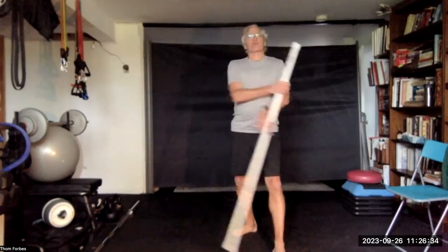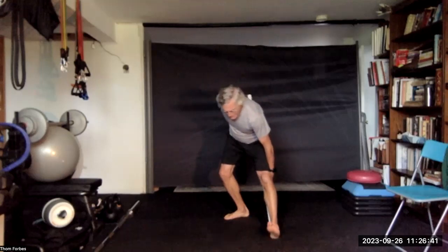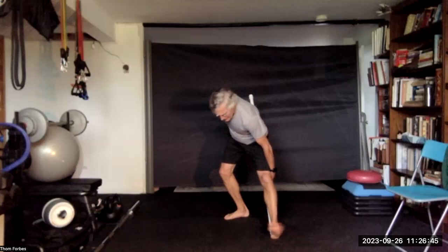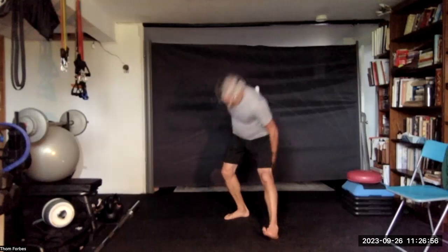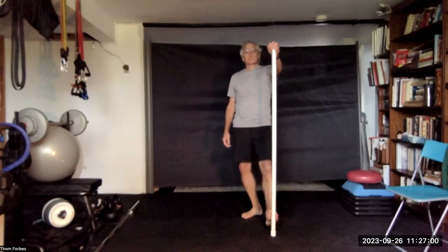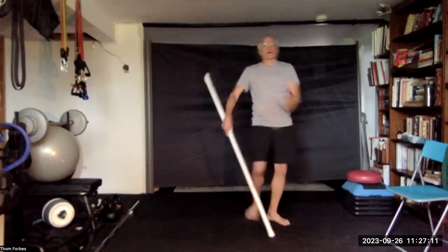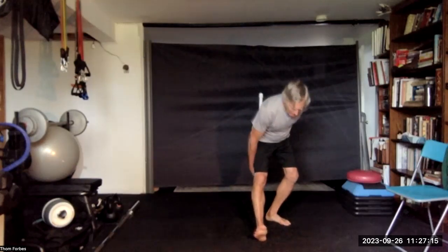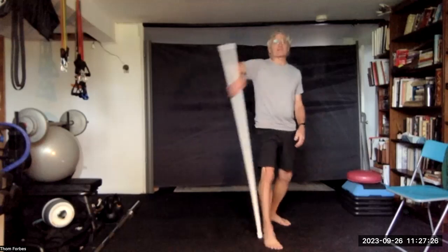Bring the first foot out in front, put the stick behind it. Slide down the stick. Raise the sole. And you can wiggle it back and forth if you'd like. Press the sole of the foot against the stick. Bring the other foot in front, stick behind. And press the sole of the foot against.